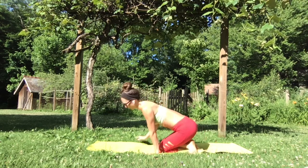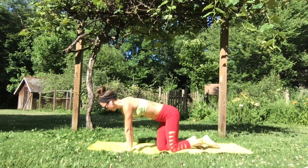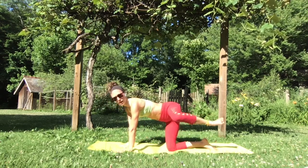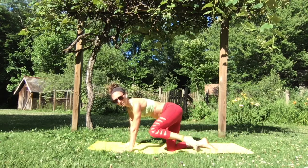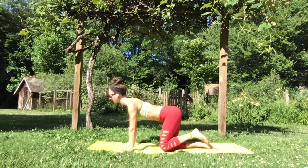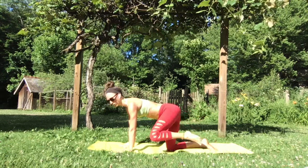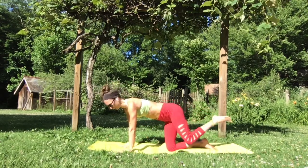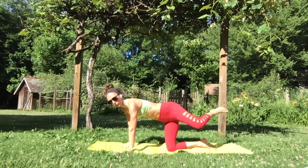Awesome. Go ahead and shift forward to tabletop position. Lift your left leg out to the side like a dog peeing on a fire hydrant. And you can hold, or if it's okay for your hip today, do some big circles. Okay, heart faces forward. Go ahead and look forward. Taking the circle to the largest that you can for your body.